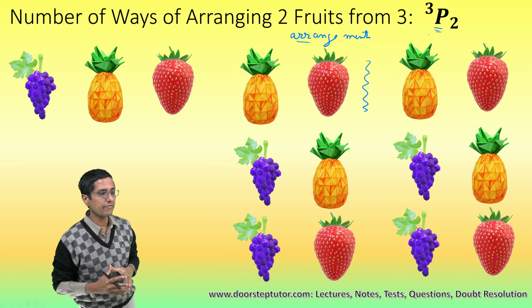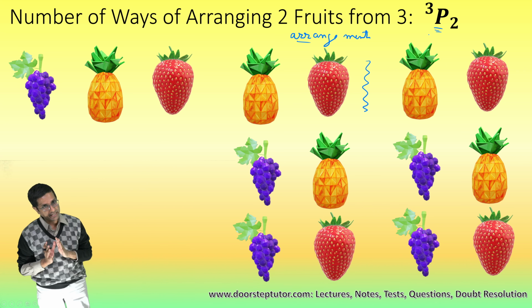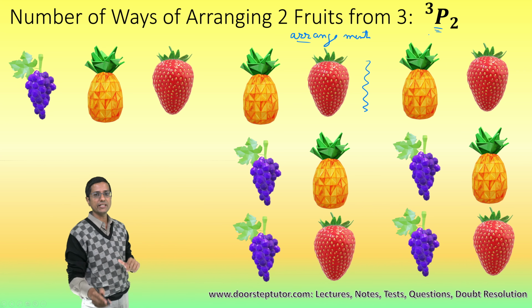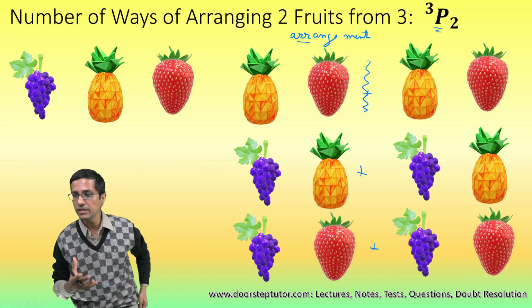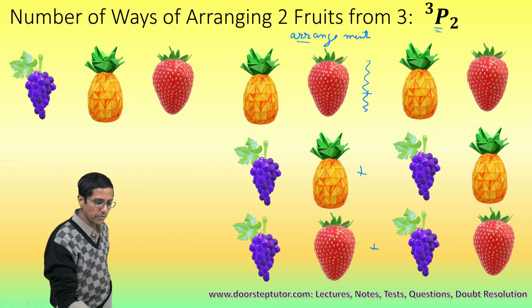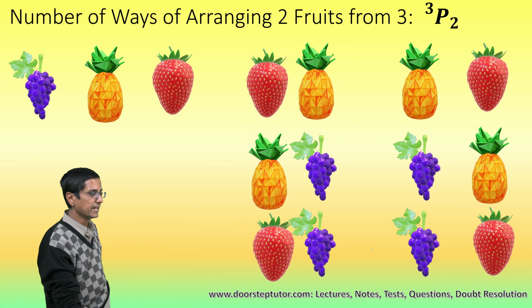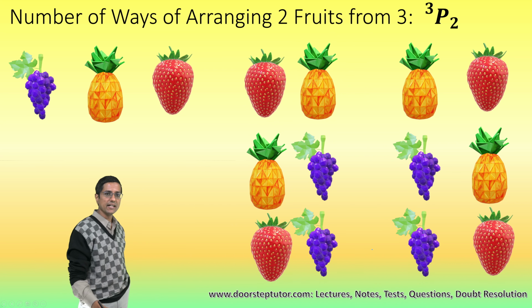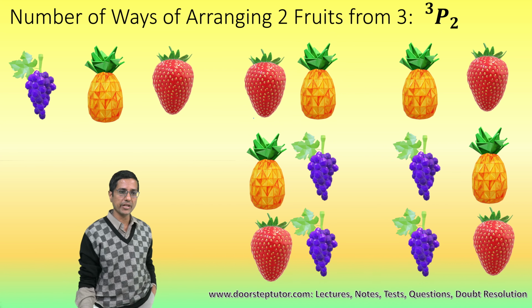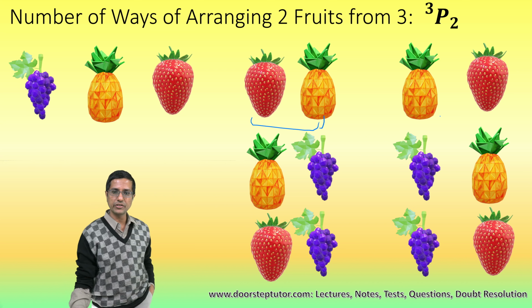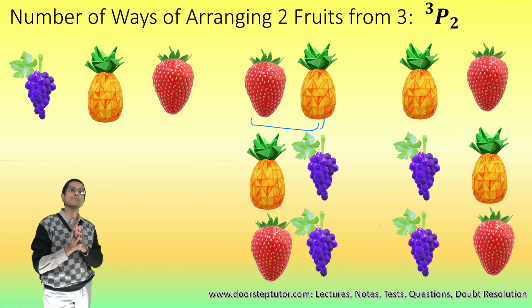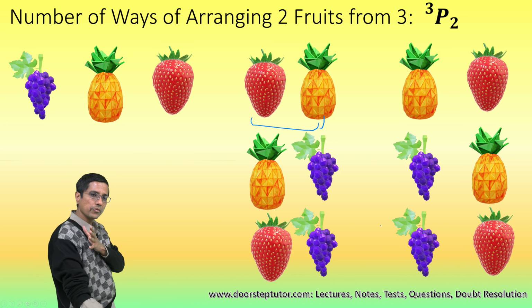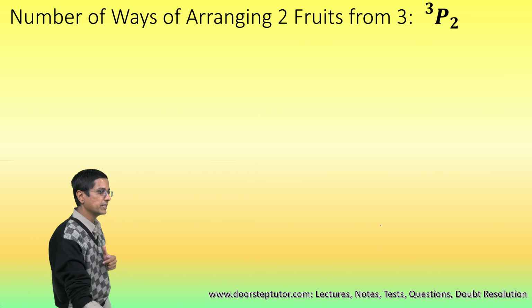Permutation means that from these 3 fruits, first I am picking 2 fruits, and then I am arranging these 2 fruits in different ways, in as many ways as I can. Okay, so there are 6 possible ways of doing this. So we'll understand the mathematics in just a second, but these are these 6 different permutations. So this is 1, 2, 3, 4, 5 and 6 different permutations. So the order in the case of permutations is important. It is not only the choosing we are doing, but we are also doing the arranging.